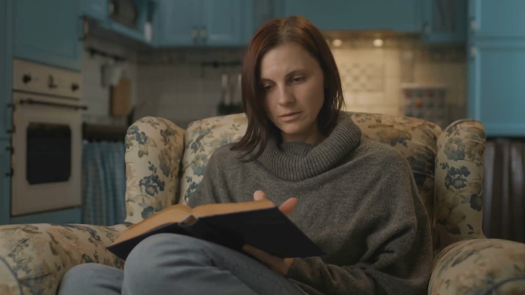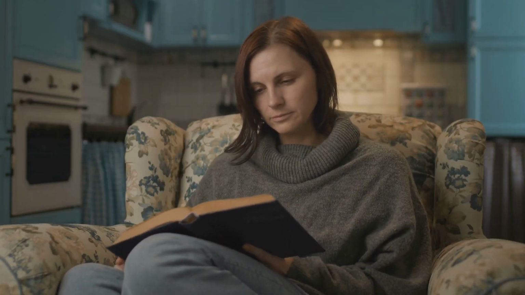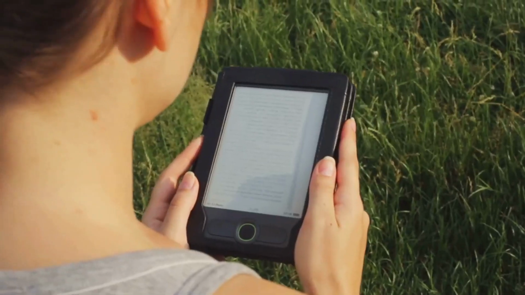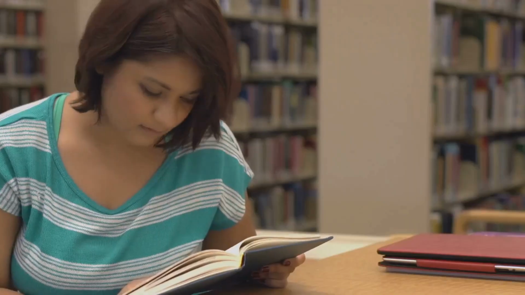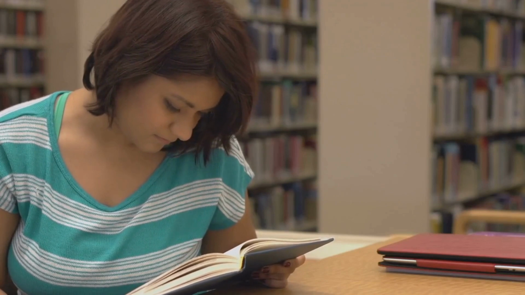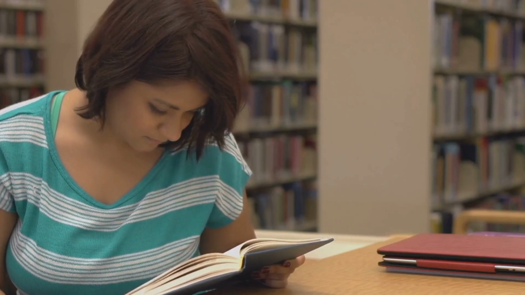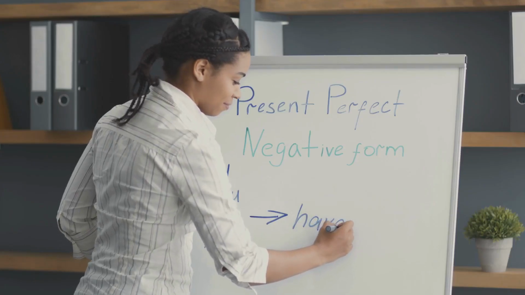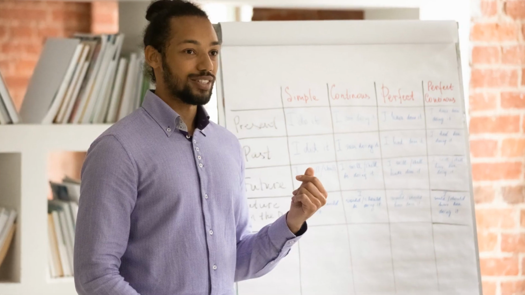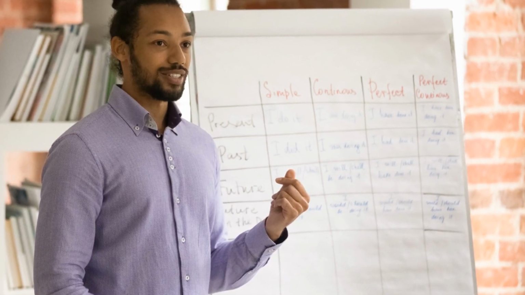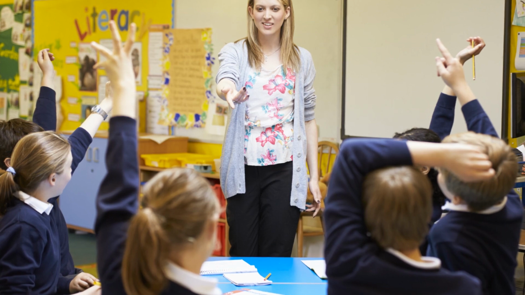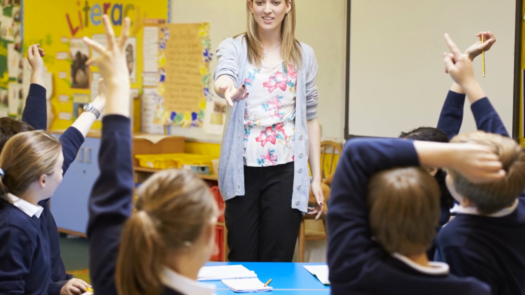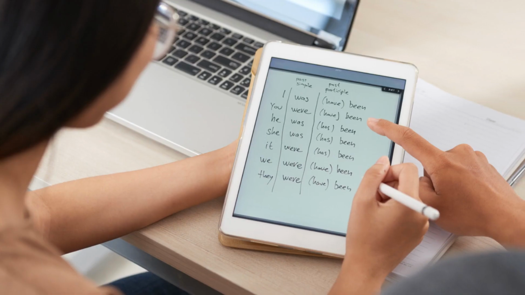Let's take another example. If you're curious about someone's hobbies, you can ask, "What do you do in your free time?" They might respond, "I like to read." This tells you that they enjoy reading when they're not working or studying. So you see, "What do you do?" is a versatile phrase. It can give you a glimpse into someone's work life or personal interests. "What do you do?" is a great way to learn about someone's job or hobbies.